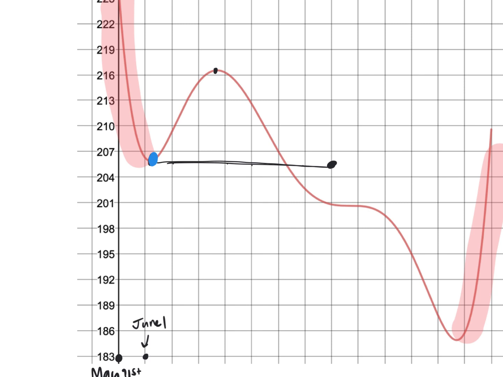Where else? 3.7. Yeah, about 3.7 or so. There's two other points. 12.7. Yeah, 12.7 or so. And there's actually one other point. Yeah, the flat part right there. Okay, if I look at all of those points, the slopes of all those tangent lines are actually equal to what? 0. 0. Okay, so that's how we know that the values of the stock are not changing at those values.